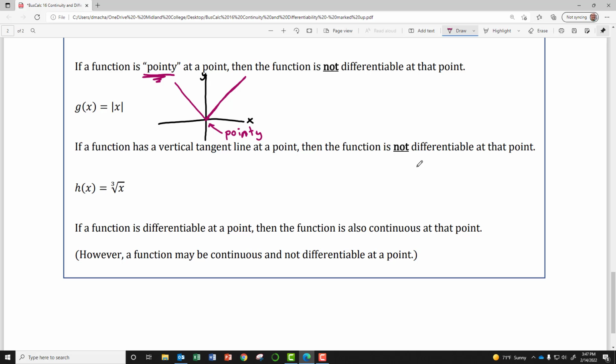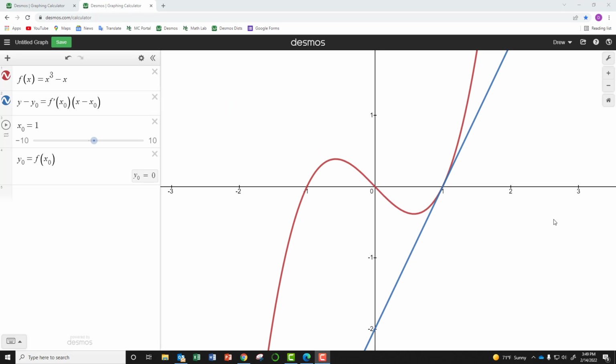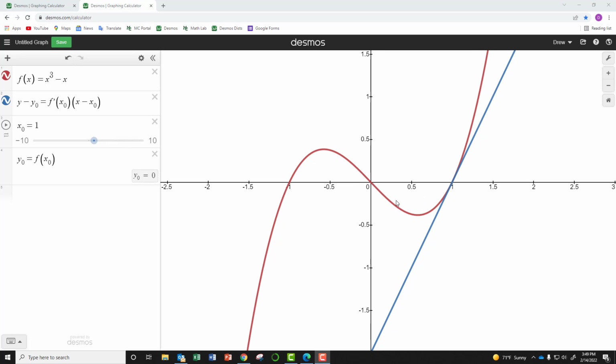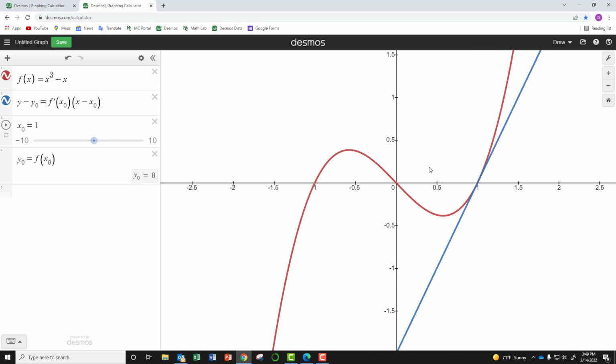In fact, let me give a better illustration of the same idea. So to begin my little illustration here, I want to just remind you of what the derivative means. So the derivative is where you have a line that's tangent to your function. So in red, I have the function x cubed minus x. And the blue line is a tangent line to that curve. And when we talk about the derivative, we're talking about the slope of the tangent line.